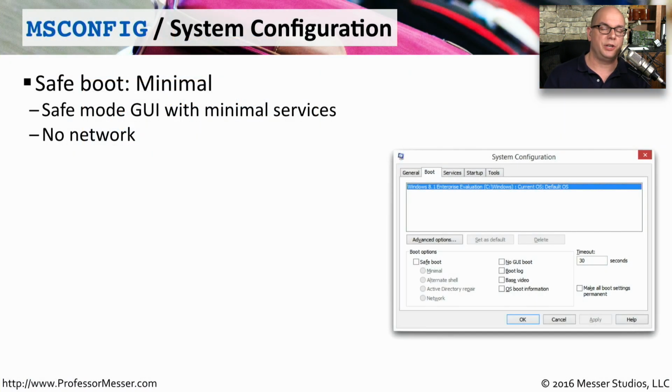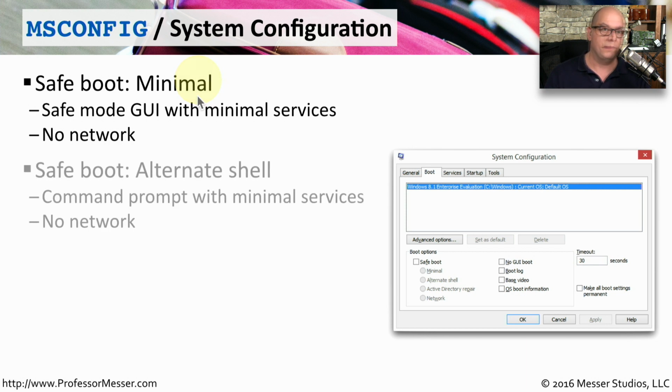When you're troubleshooting a security problem, one of the tools you might want to use is MSCONFIG, or the System Configuration Tool. This is especially helpful for changing some of the boot parameters. For example, the Safe Boot Minimal configuration will start the operating system in safe mode. It will provide you with the graphical user interface, but it won't load network services. It will only give you a minimum operating system to work with. Another option is Safe Boot with an alternate shell, which only provides you with a command prompt and not all of the other graphical user interface features you may be accustomed to inside of Windows.